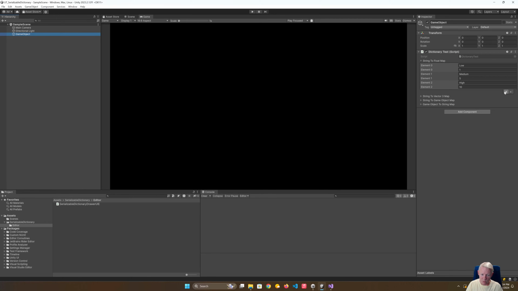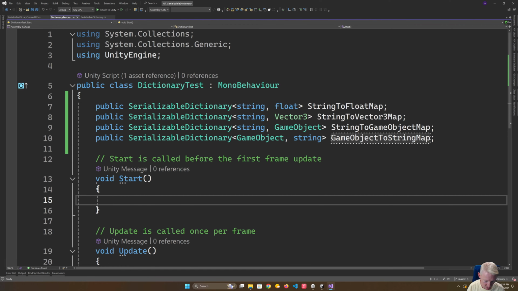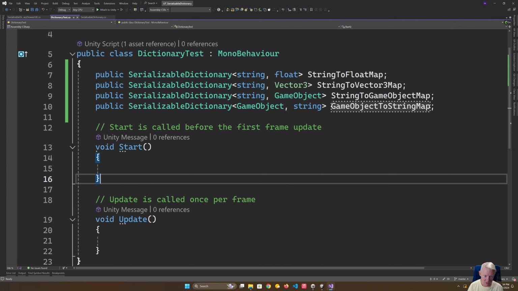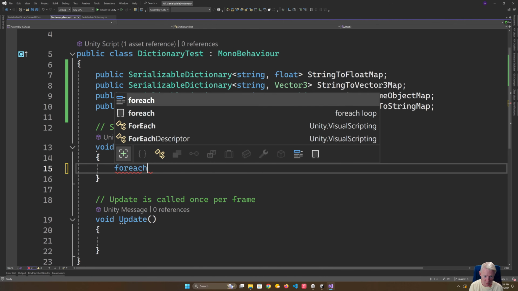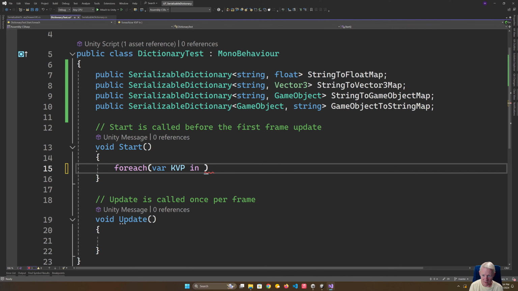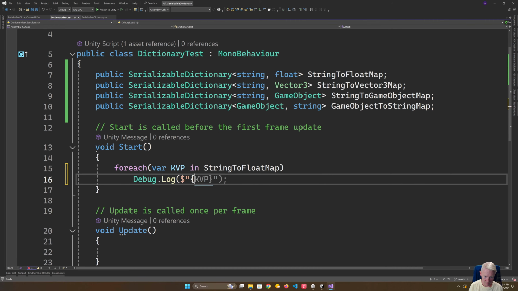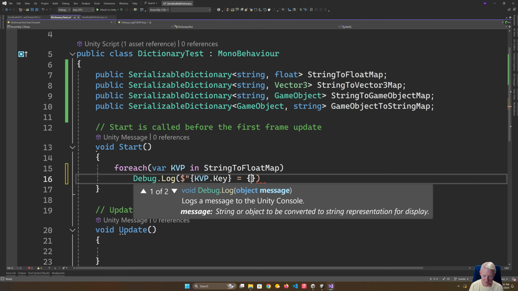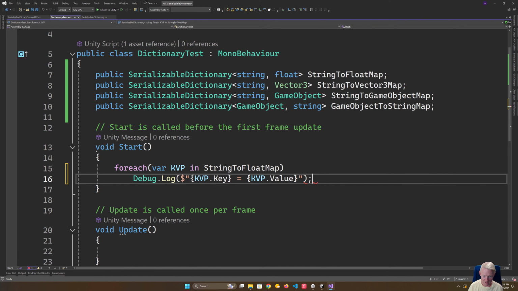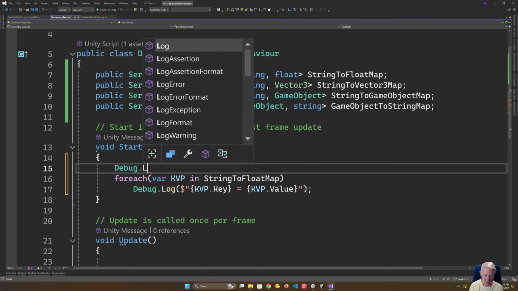But the thing is, we do get duplicates, and we want to see what happens with that. So let's start by setting up here just a helper to log out essentially the content of all of these. So what I'm going to do is for each KVP in our string to float map, we will just debug log KVP key equals and KVP value like that. And we will just first log out.